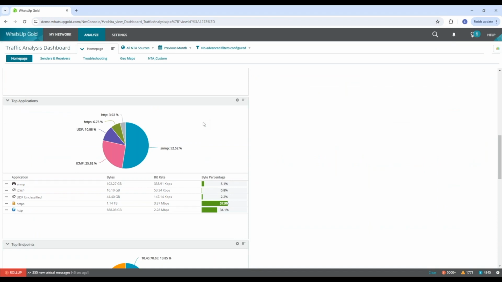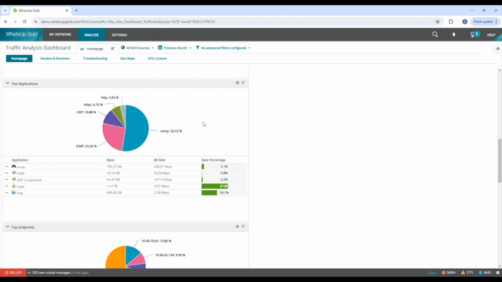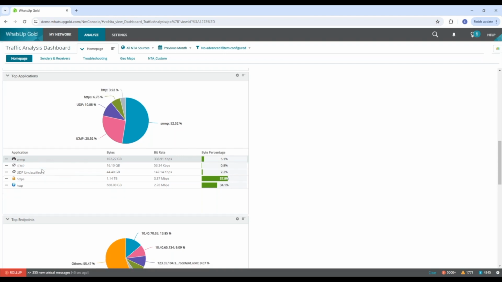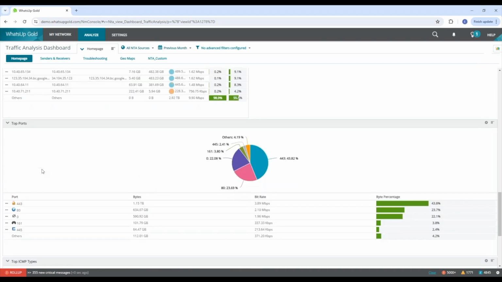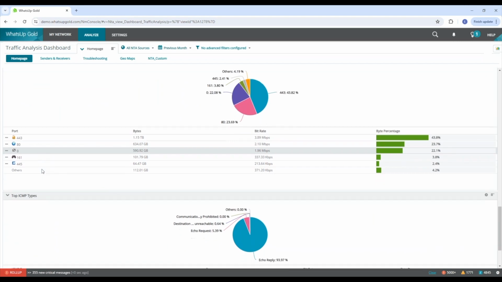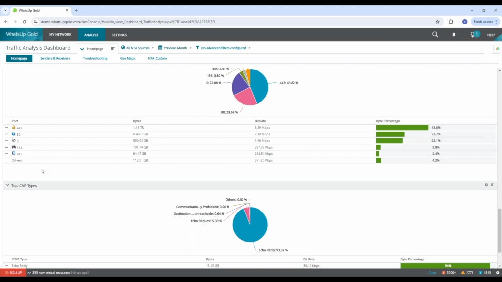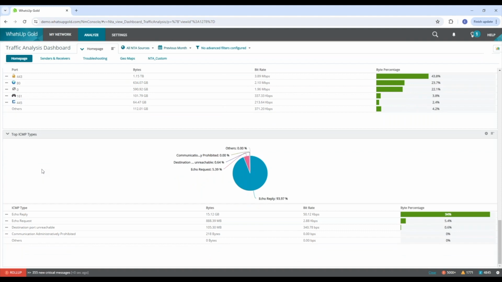For this purpose there is also the IP reputation library. So I will not only want to focus on what type of applications are being used in my network, but I will want to know also the IP addresses which are the top talkers, and also I will want to know both sides of the communication. Here are only a few examples of the built-in reports that WhatsApp Go has to offer right away after it begins to receive the flow information.